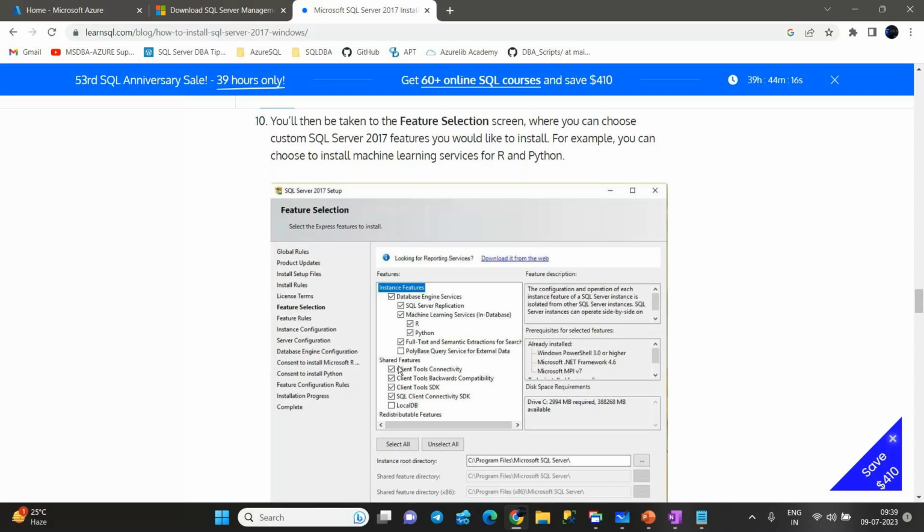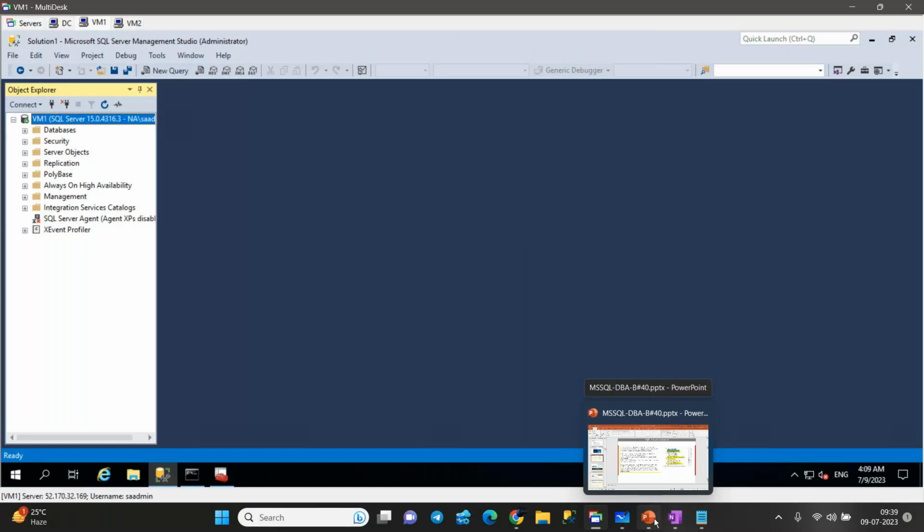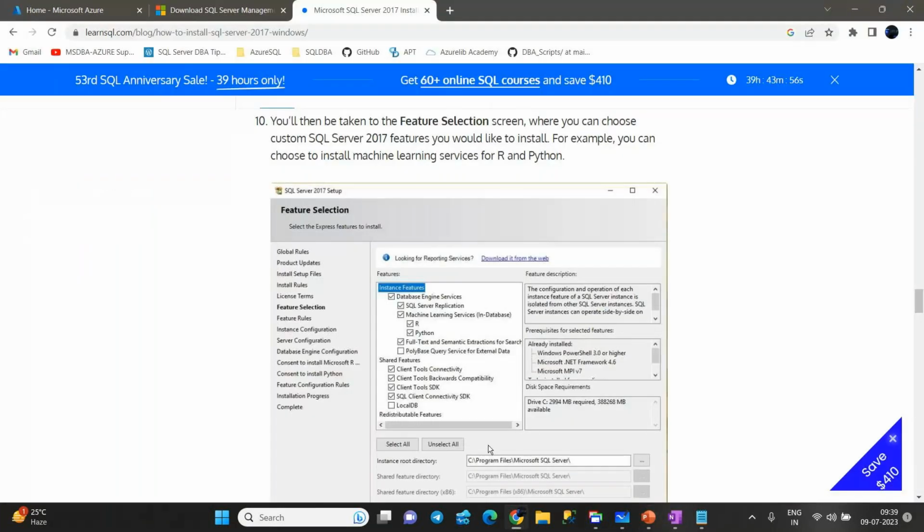For example, yesterday I installed SQL Server in this VM. Again I'm installing one more time on another VM, and again and again. Like that, you can install 50 times. So when you are installing multiple times, every time you need to install the instance feature, not the shared feature, only one time. That can be any version. Again, I'm repeating, any version, only one time for shared features.